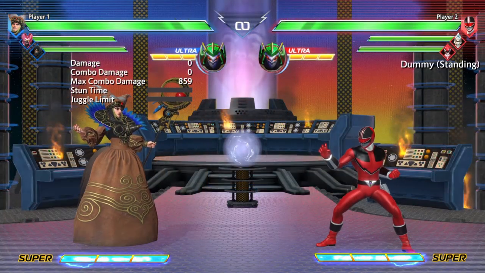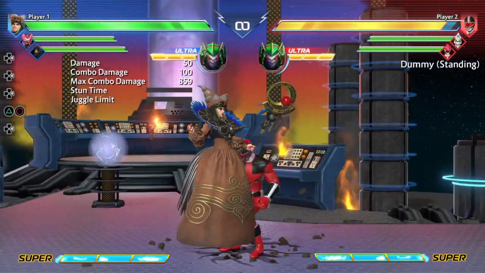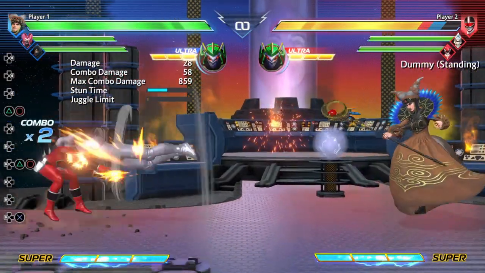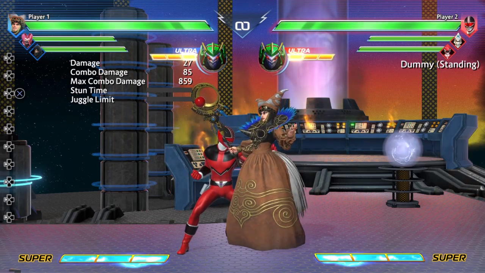Now, when it comes to comboing with Rita, there are a couple things we have to know how to combo from. We have to know how to combo from forward throw. We have to know how to combo from back throw. We have to know how to combo from putty crusher. And we actually have a couple of corner combos that we need to practice as well. So let's go ahead and get started with our first combo.